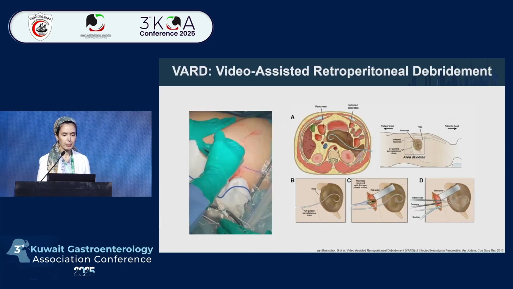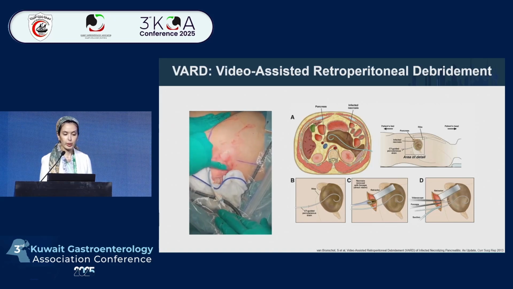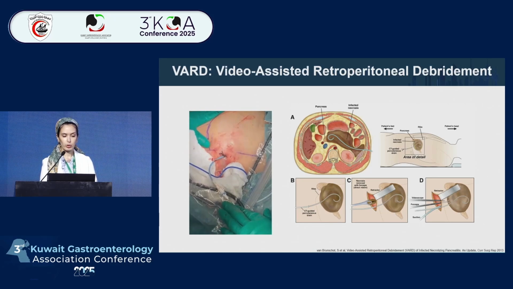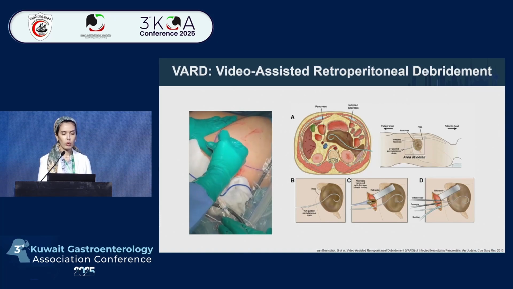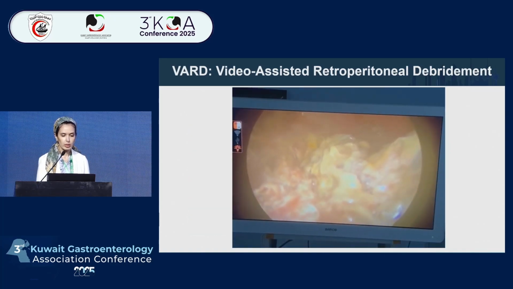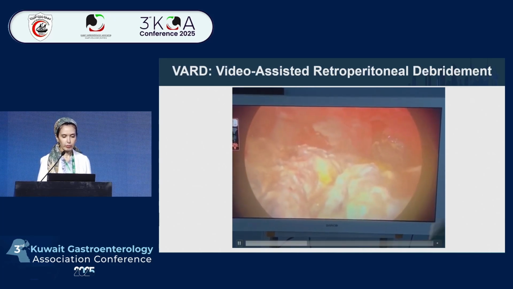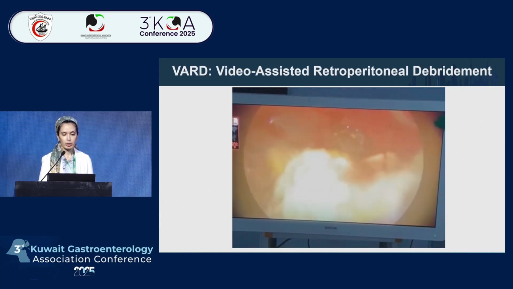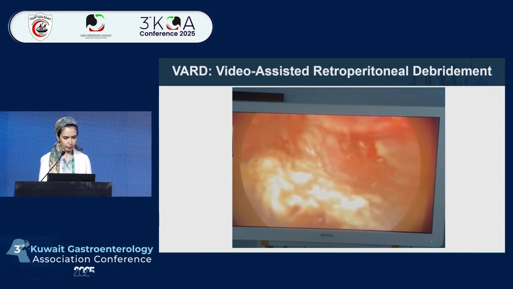Okay? Here you can see a video of video-assisted retroperitoneal debridement, not frequently performed, but you can see they've accessed through a percutaneous drain site. And then they go basically within the collection, you can see here, and debride it internally. And if you can see in a distance, there's actually a stent in this patient. So endoscopic drainage failed, and they eventually proceeded with surgical.